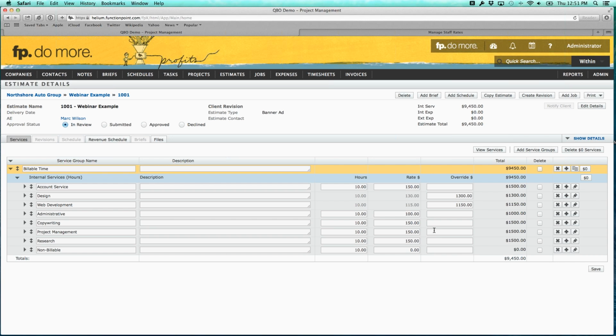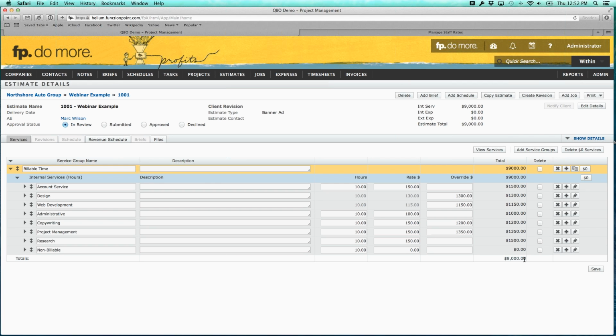Instead of me going and playing with rates, I can put in overrides, and I can say, okay, well, they needed 9,000 flat. Let's drop copywriting to 1,200, and then let's drop project management to 1,350. I'm entering dollar amount overrides, which is then allowing me to get to my 9,000 flat. Now, when I track time against this, the system, again, is going to look in the admin section and use the values it finds there to multiply by the number of hours to give me actual amounts.